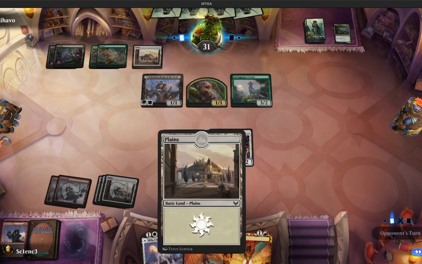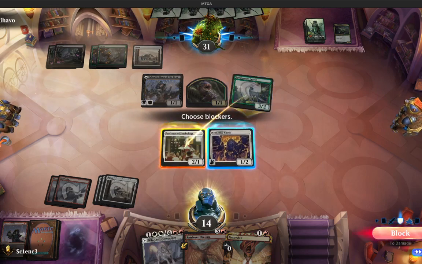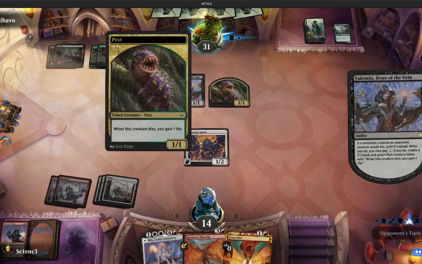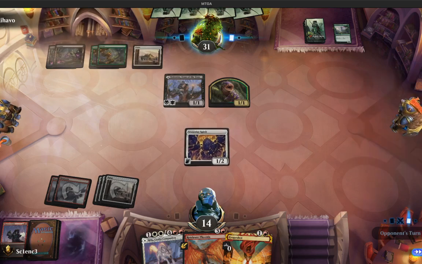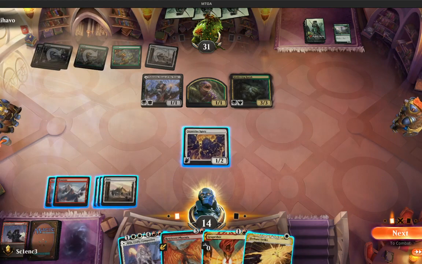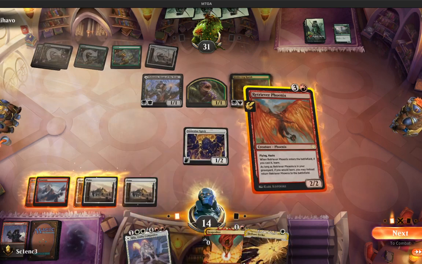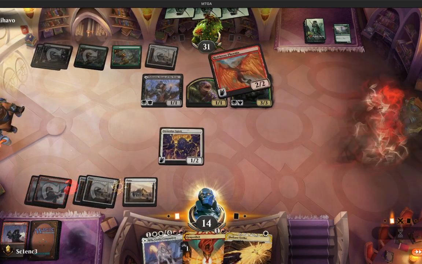So if I go 6 main, I can discard the Phoenix and draw 2, which is reasonable. I get the trade. Sure, you can create your fungus, whatever it is. She didn't do it. Another croc. I think I have to play the Phoenix and use the Defiant Strike.